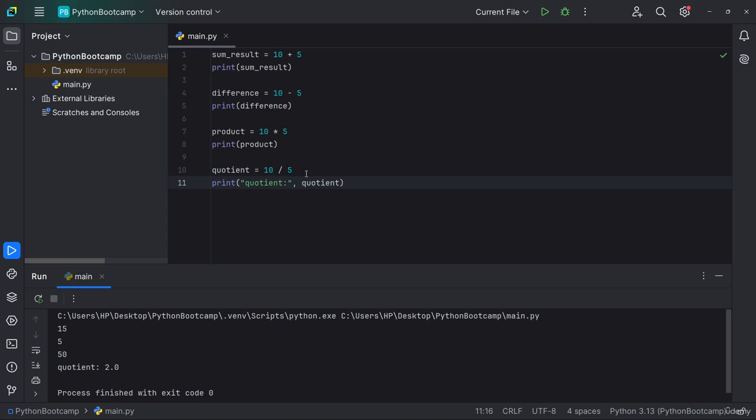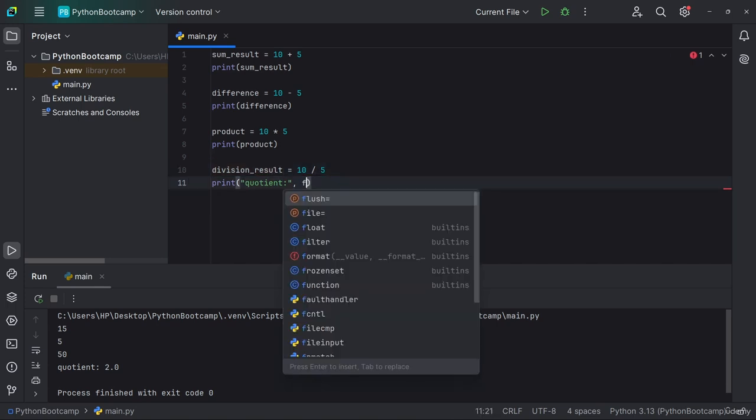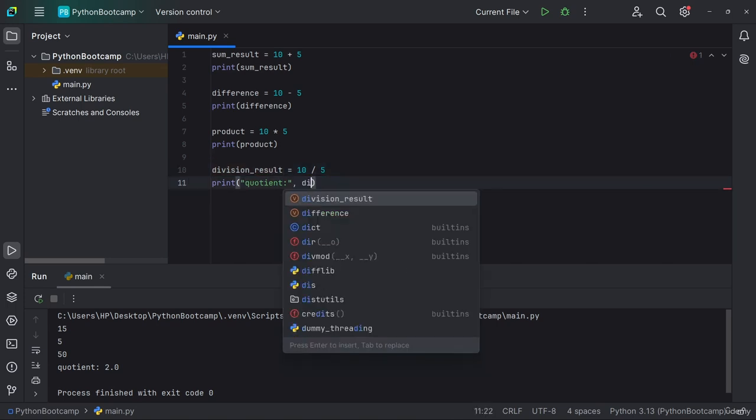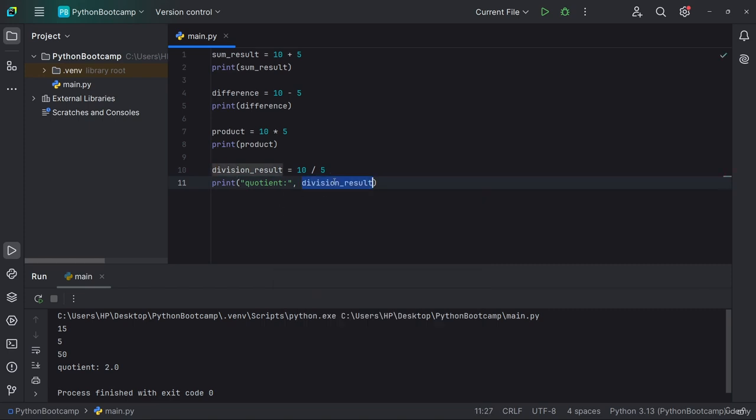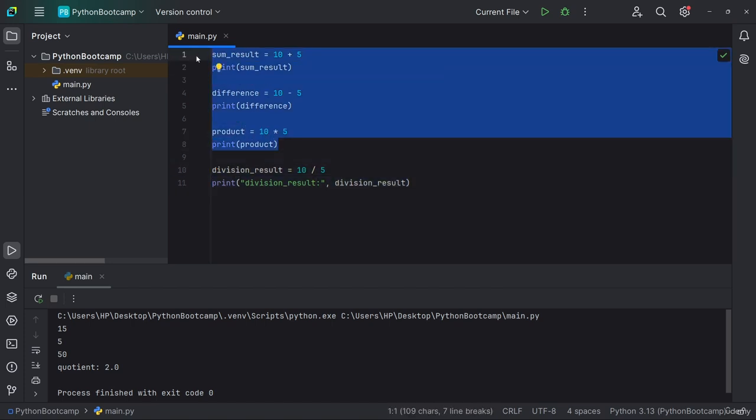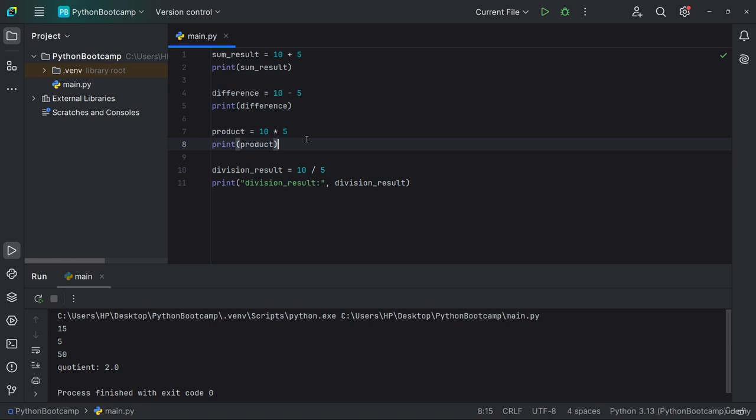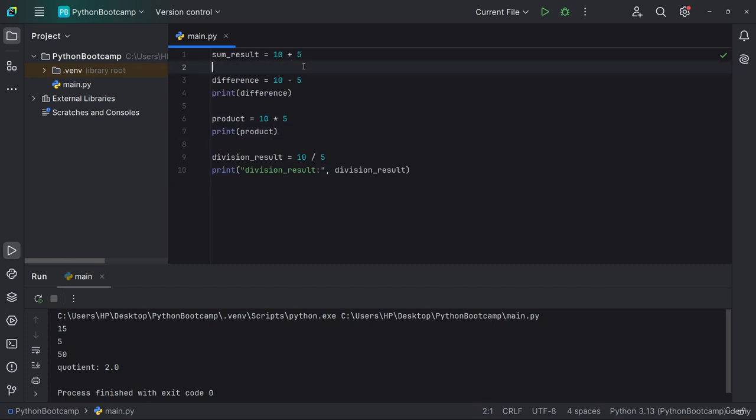We've already seen the division operator, so let's call this division result so that we'll be able to compare it with floor division. So we are going to print that. This is division result. We can as well copy that and paste it here.